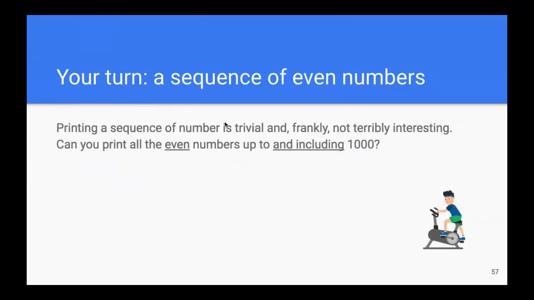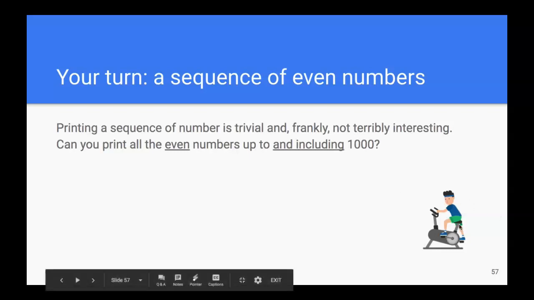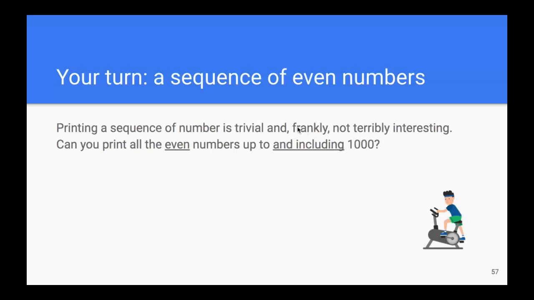Okay, so I think I've talked enough, and I'll give you a little exercise to work on. You notice that I'm using an icon here. This is your cue to coding exercise. And what I want you to do is, using a for loop, try to print a sequence of even numbers, up to and including 1,000. Okay, even numbers up to and including 1,000. So pause the video, go ahead and give this a try in your Python IDE.